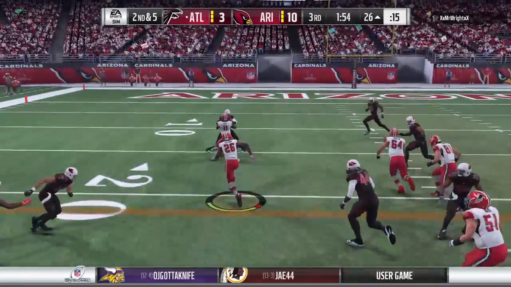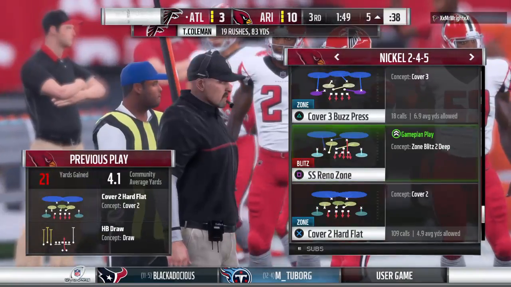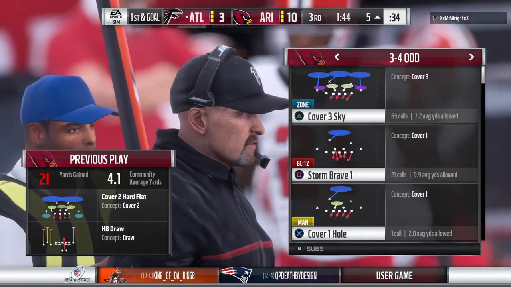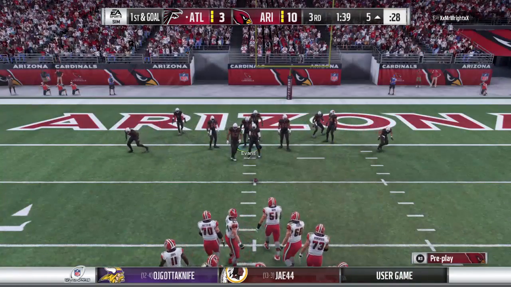They'll run it now out of the gun. And he gets it all the way down inside the 10 to the 5-yard line. That's good for 21 yards and a first down. I think they like this drive a little bit better there, partner. Running game helping out, picking up some of the slack. Because remember, the last drive, they went 3 and out.